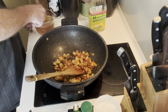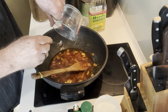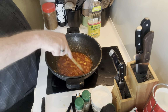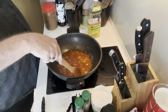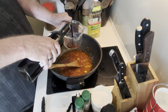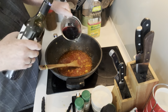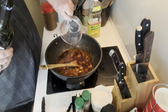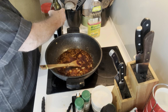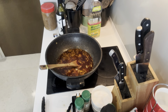Now I'm going to add 2 cups of beef broth. And I just use bouillon. I think it's fine. See, that's clearly not enough liquid because it's supposed to cover these. I'm going to put in a cup of wine. So a cup of wine. That'll give it a nice flavor. And this is just an inexpensive Shiraz from South Africa. Not South Africa, South Australia. South Africa has good wines too.